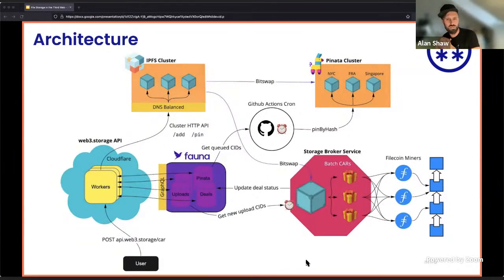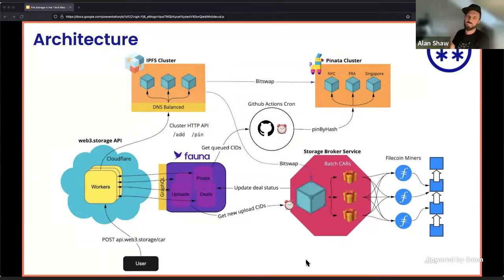So we started using them, and it's been fun. What happens is it batches up all of those CIDs into little presents for the storage providers. They're actually CAR files. Then the storage providers come along and say, have you got a deal for me? And the broker service will be like, yeah, here's the deal. Then they'll take it and do an offline deal, and then it will be stored on Filecoin, right?